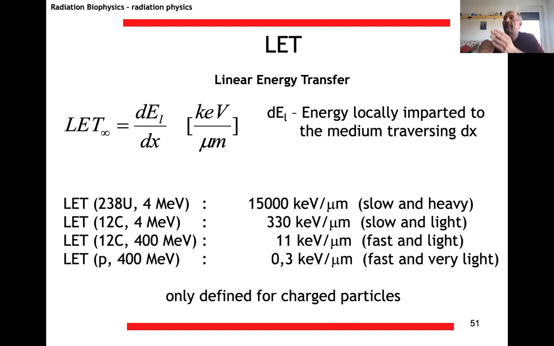We will see that so far I told you that the dose is the most important physical parameter to characterize the biological response, but the LET is the second one. The main reason why different radiations have different biological effects at the same dose is that they have different LET. And the difference in LET reflects a different biological effectiveness.